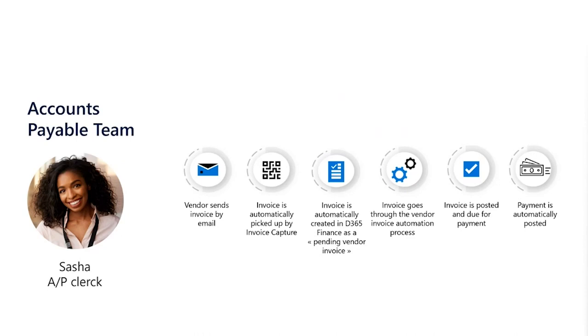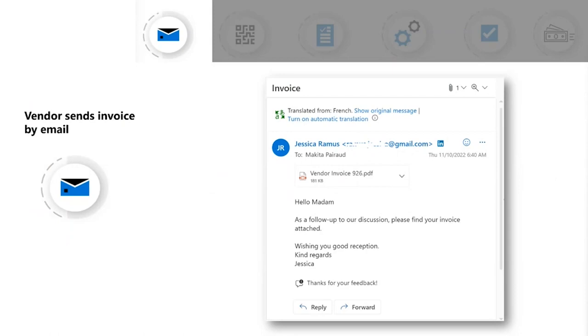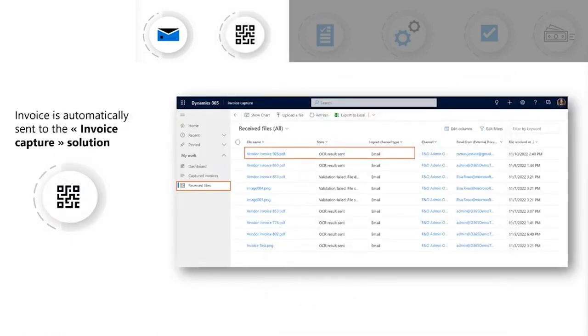Okay, let's take a look into each step. So this is a typical invoice you might receive from your vendors. There might be a handwritten invoice, there might be a PDF file, there might be a JPEG. There are attachments within the email, and those kinds of emails can be read and consumed by our solution. Invoice Capture is automatically receiving those invoices. As you have learned, we have flows running, triggering and monitoring the inboxes. So invoices get automatically sent to the Invoice Capture solution.